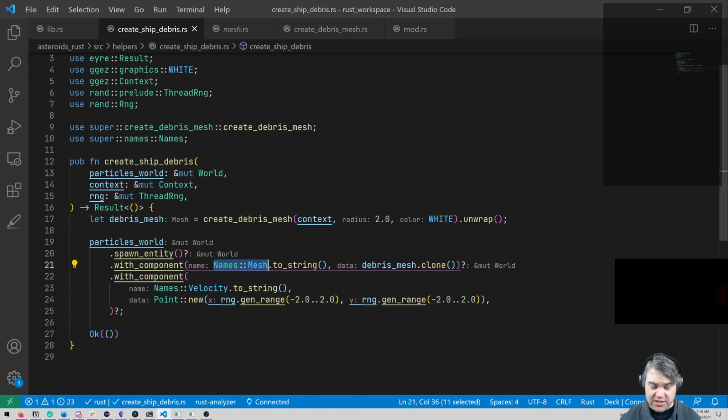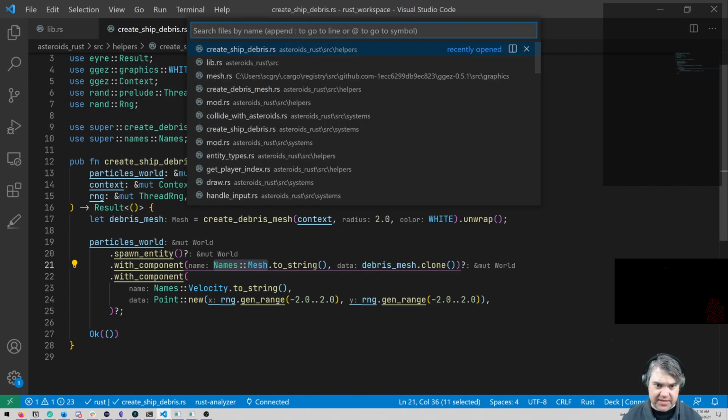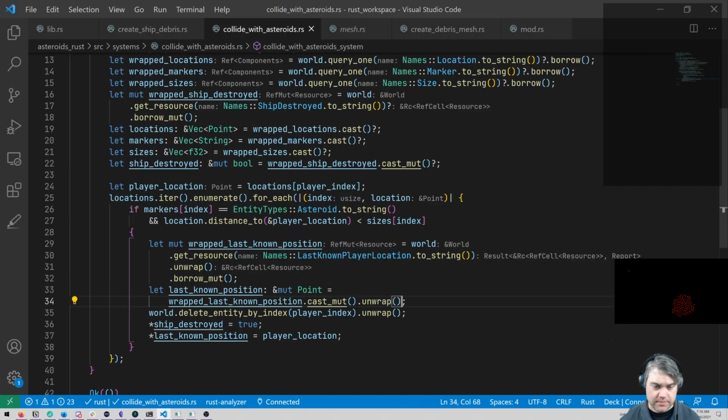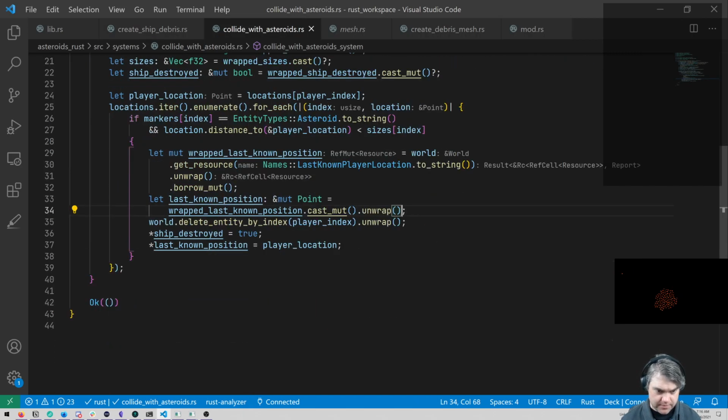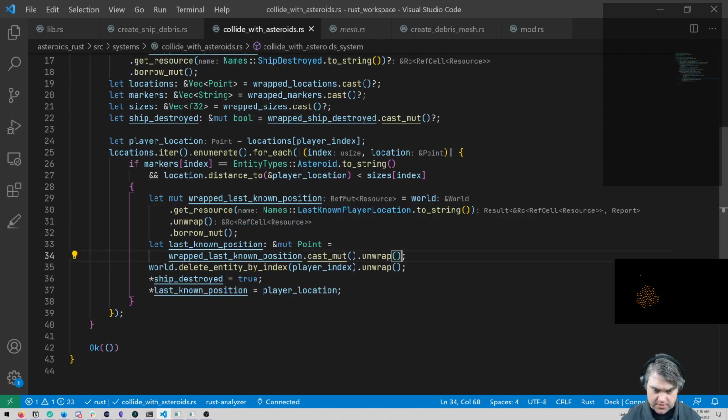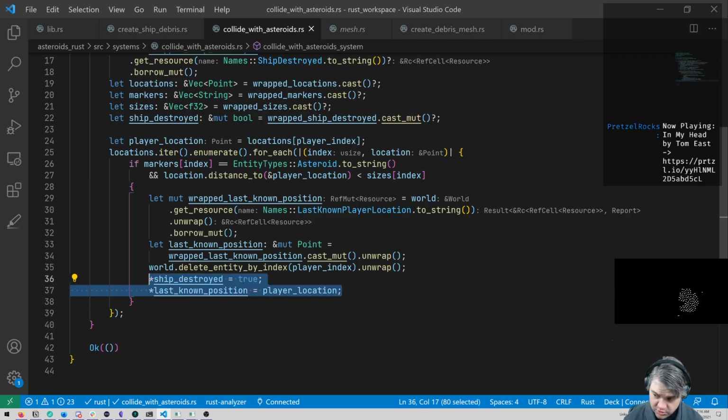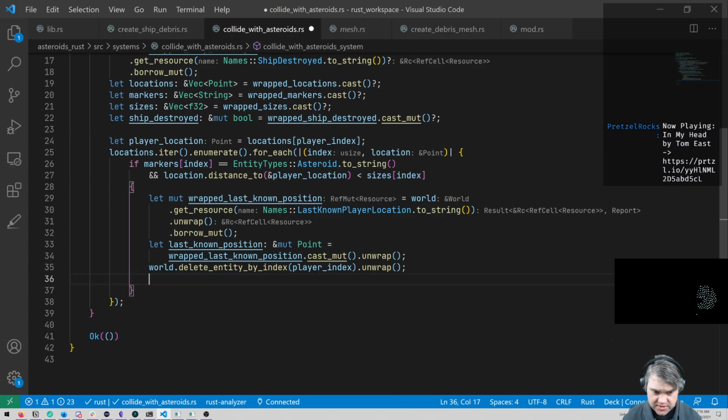We're going to want to run this create ship debris in the collide with asteroids. So here, okay, we delete the entity by index, so we delete the player. I don't think we need to store you anymore, and that was only for the particles.